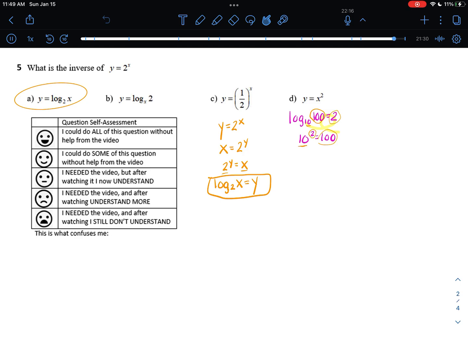So there were a lot of different properties and manipulations of these logarithms that we did in these 5 problems. This is a good time to go through the self-assessment. You might not need to relearn all the properties of logarithms or focus on all of them. Maybe there's just a couple that you're struggling with. Maybe you just need to keep rewriting logarithms and exponents and being able to go back and forth, and having maybe a base one that works for you. Maybe 3 squared equals 9, and being able to go back and forth between logarithms and it as an exponential. So hopefully this helped a little bit, and we'll keep practicing and trying our best.